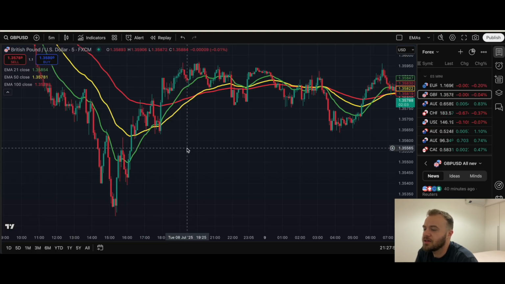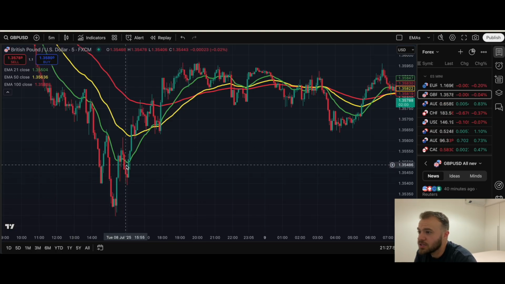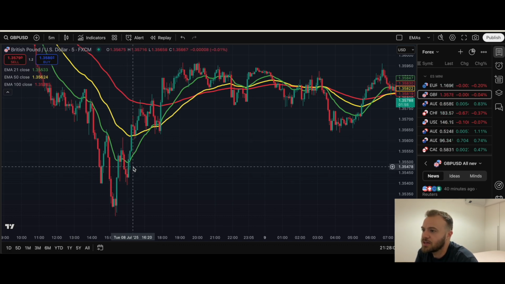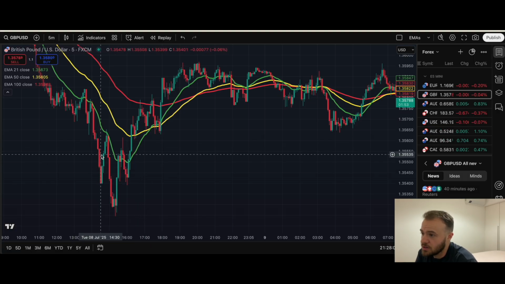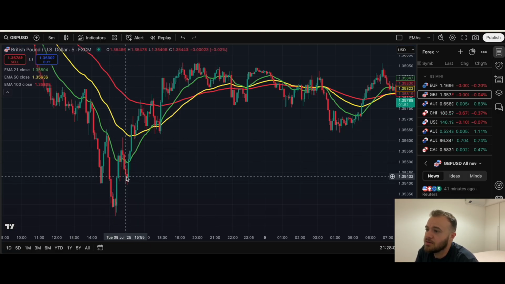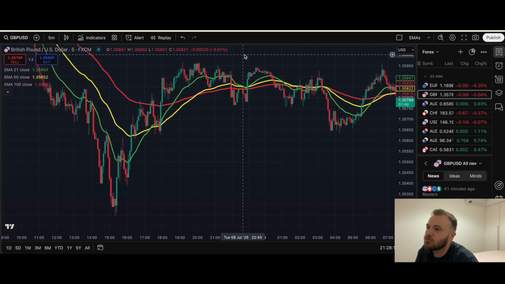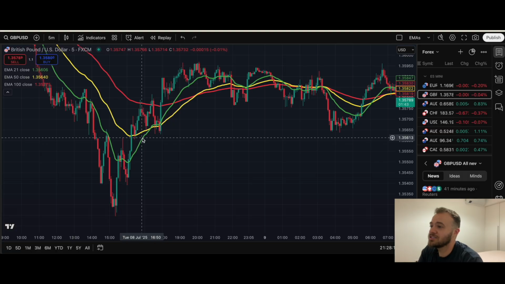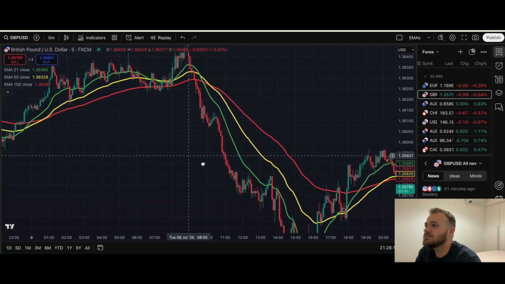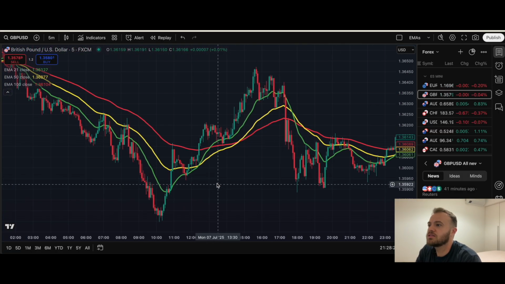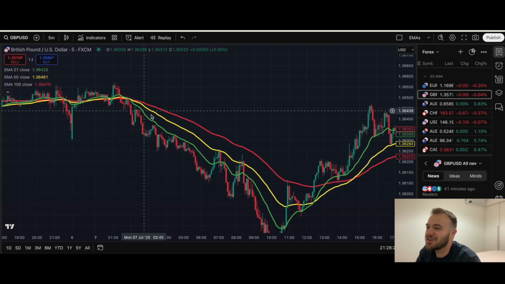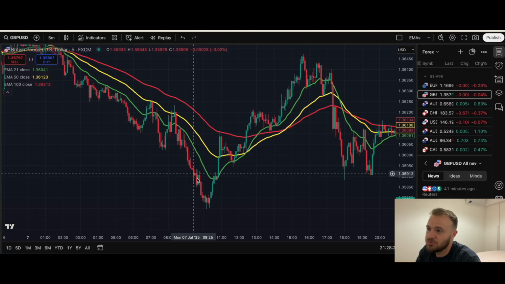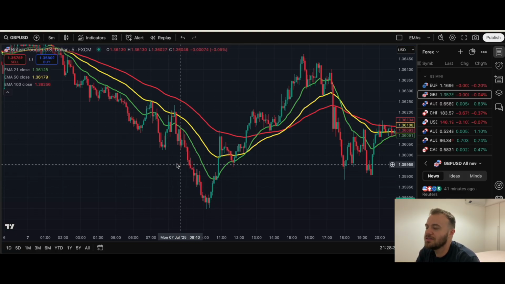All right, and then you can see here, price broke our 21, came back down, and this one would have been a loser, 100%. Like it bounced, and then it came back through, broke through, and ended this downtrend. So our strategy is not 100%, but honestly, it's a great one to start with. It works in a lot of cases, right? If you look at this downtrend here, this would have been boom, win, right? Like these are great.